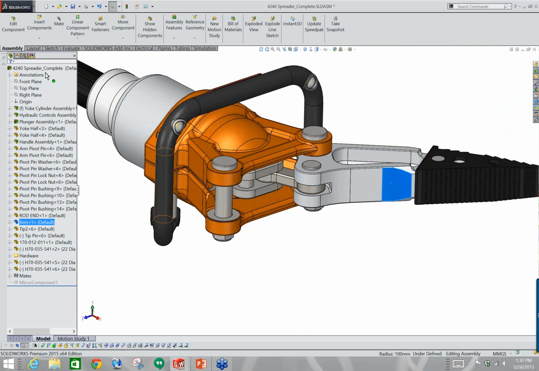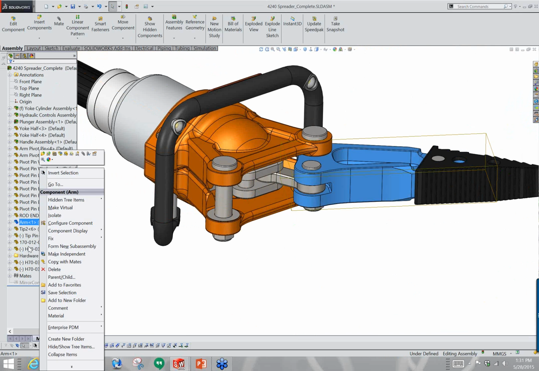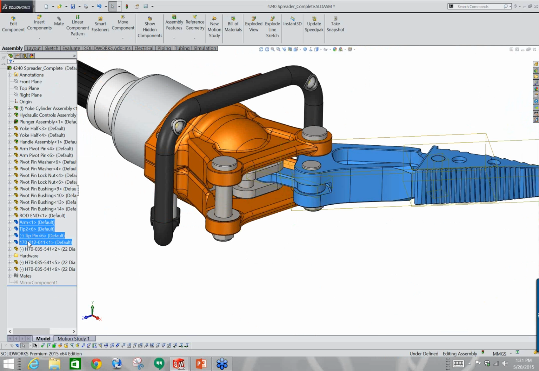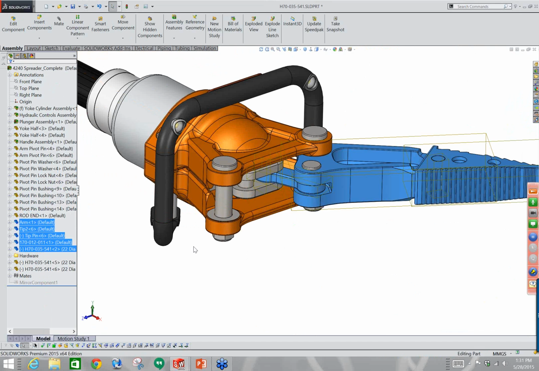Right. Now, if I wanted to go in here and say, instead of using the mirror functionality this time, I want to add in the other bits of this thing, the tie rod, the arm itself, the tip here, and the pin on the other side. Well, if I come in here and take all these four, and actually this one, I'm just going to say I want to open all those documents, so they're open in the background in their own windows.